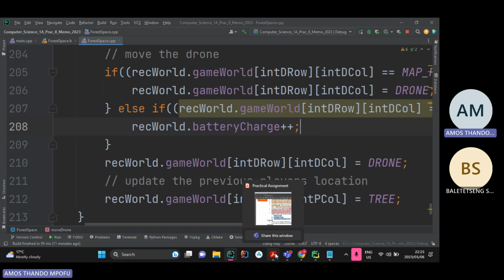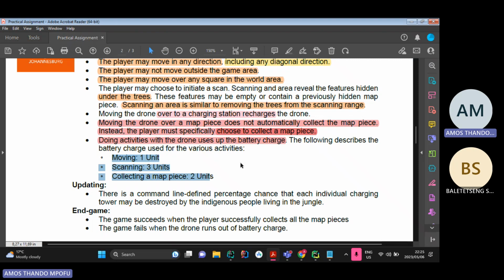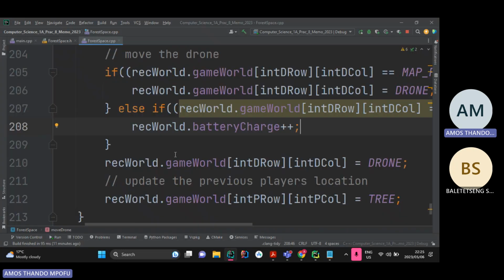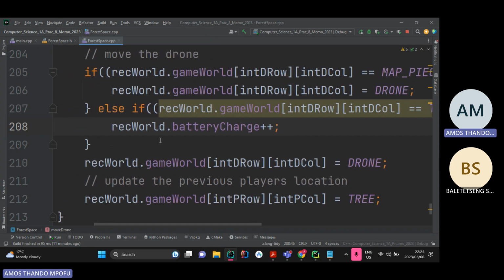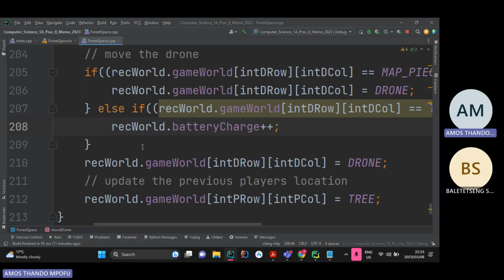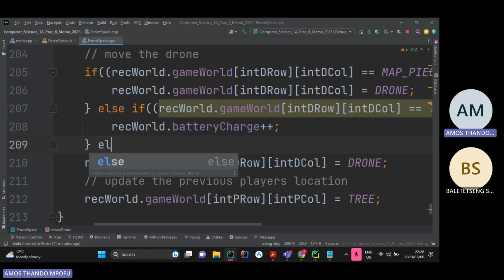If it moves, but it doesn't say anything about collecting, right? Yeah, it doesn't say anything about collecting. And then I'm going to have if you move to a tree. Okay, yeah, I'm going to have if you move to a tree.